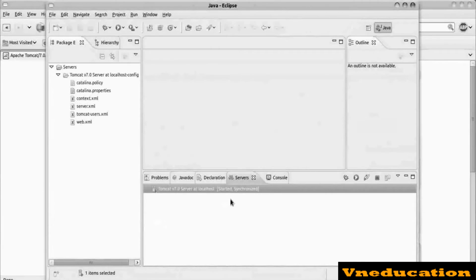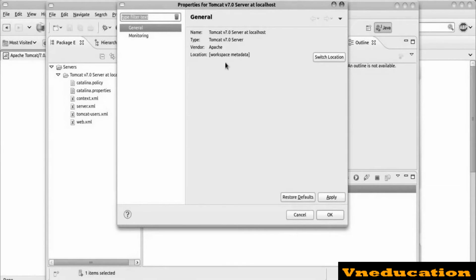That is again a common problem, and if you're facing that, you need to follow these steps here. So right click and click on properties. When you click on properties, you get the properties here. You have a location as workspace metadata. Click switch location. So you have the location as server/Tomcat server at localhost server.